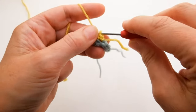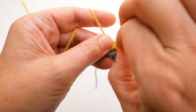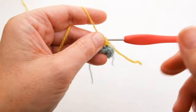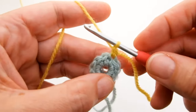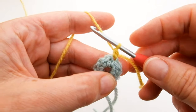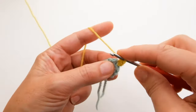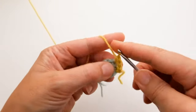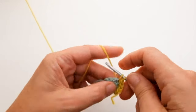So what I do at that point is I actually get hold of half of that chain, it's that one, and pull that yarn end to the front of the work and it'll come out and sit at the back. And that then looks far more like one stitch. So I'm doing two into every stitch all the way around. And I'm going to have 20 stitches at the end of this.